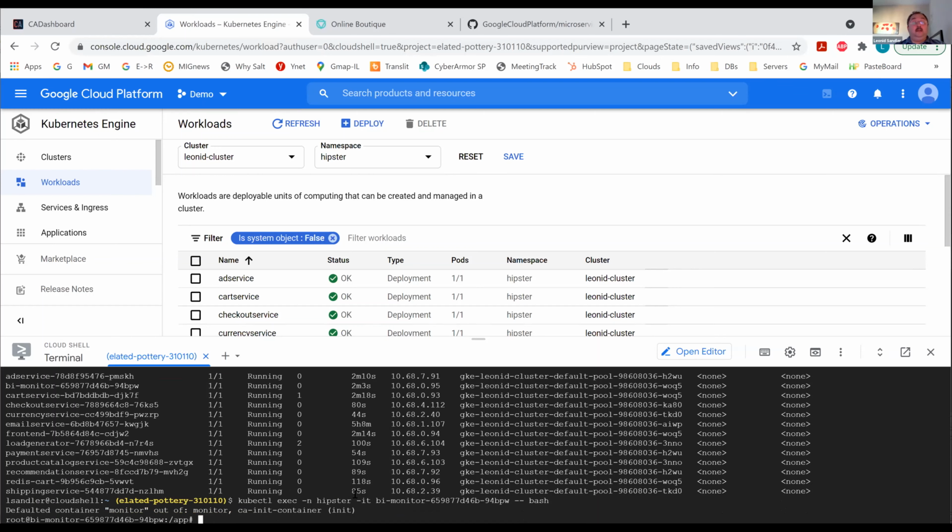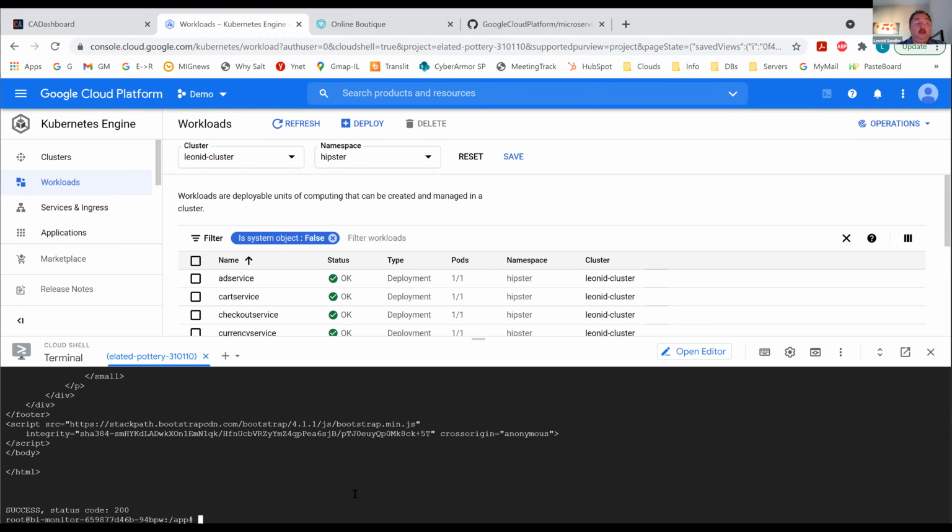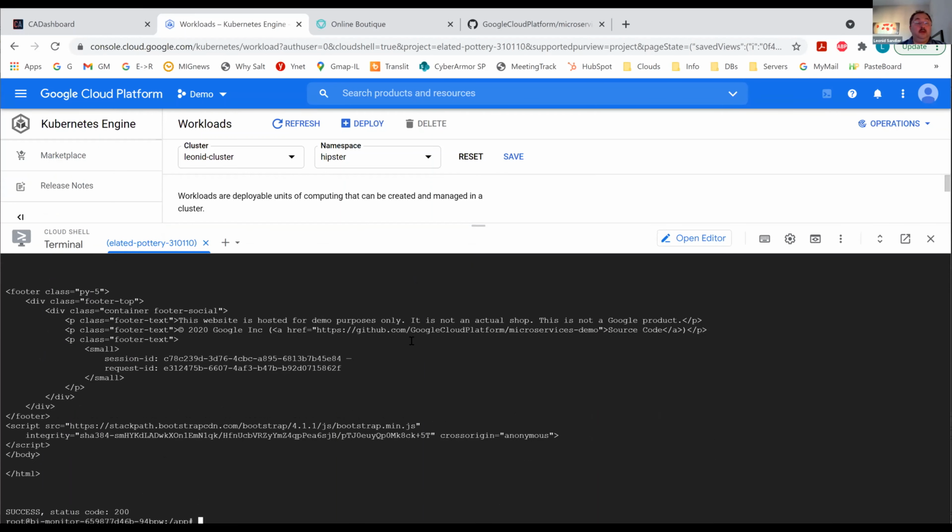This application is a Python application, and it's authorized at this point. So if I run a Python script that is communicating with the front end, I will get the HTML page that is returned by this front end. Okay, so let's see it a little bit bigger.